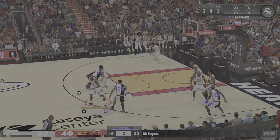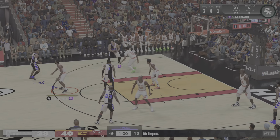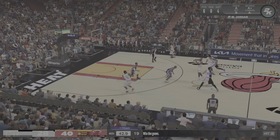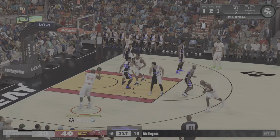So it's the visitors now. Over to the left wing. Eichen passes to Pippen. 54 seconds left in the fourth quarter of this one. Lillard outside. That one's off. Still out of sync. So it's Miami now. Left side, Leonard. Left side, O'Neal. 4 for 5 with that first miss in 5 attempts from the floor.